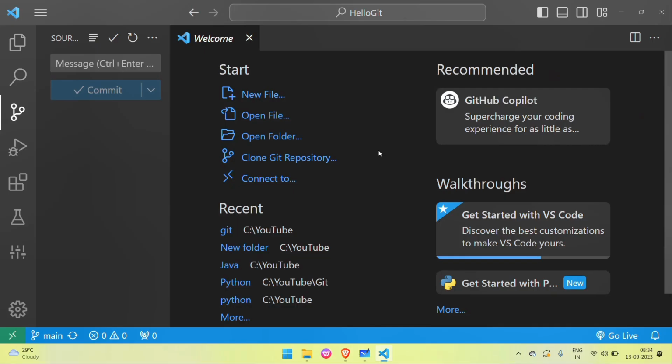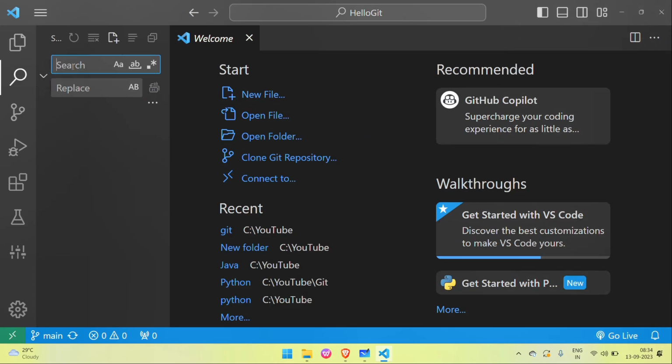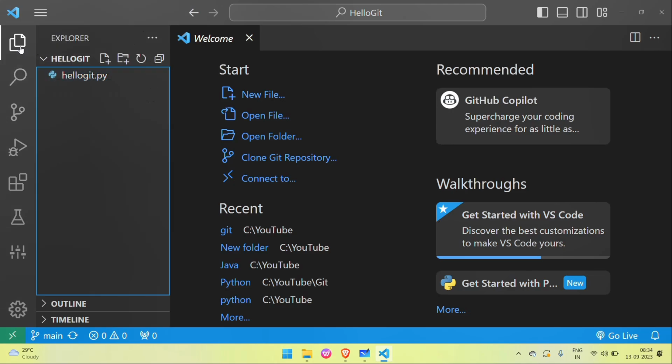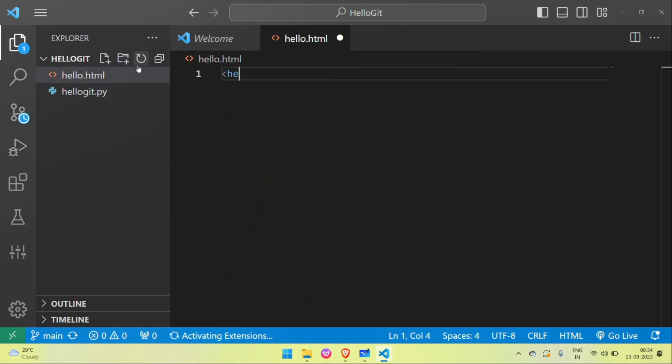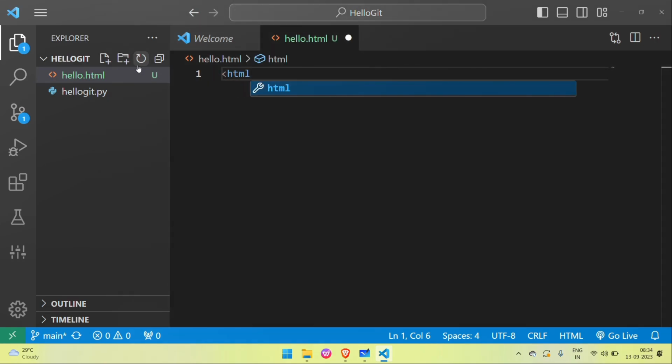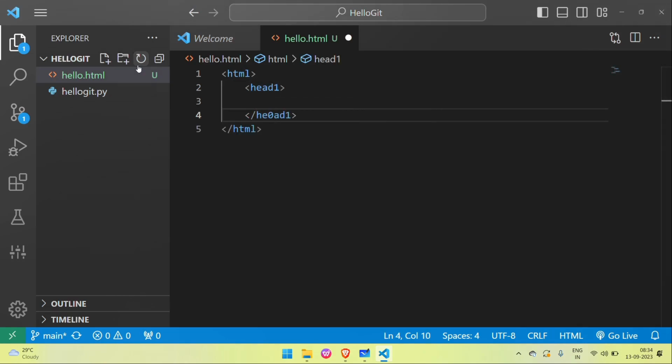Let me show you how we can search things. So we already have hello git, right? Let me create one more file in git, that is hello.html, something like that. And we need to have html tag, and header tag, and here you can see we have body tag, right?